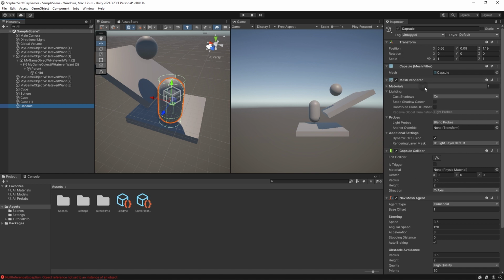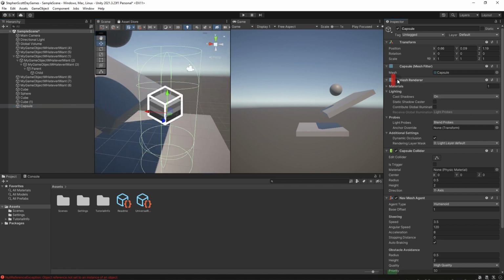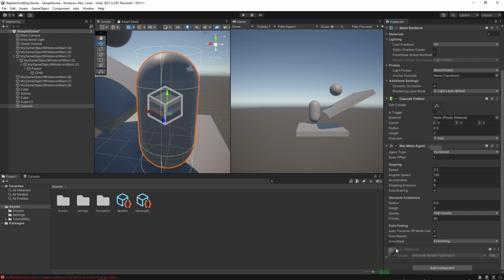You can see these other components up here, mesh renderer, right? And mesh filter. So mesh renderer is the thing that even lets us see this capsule here. So if I deselect this, you can see that it becomes invisible. Note that the collider is still there, but the visual representation of our capsule is gone. That's what this mesh renderer is. And if I scroll down here to the bottom, you can see that it has this material here, right? It just has this gray material, and that's why everything here is gray.